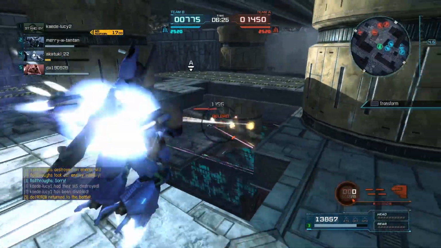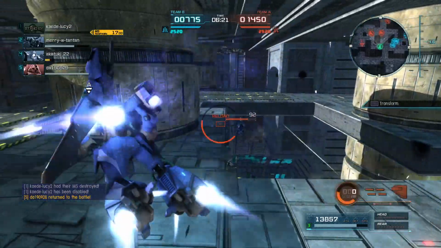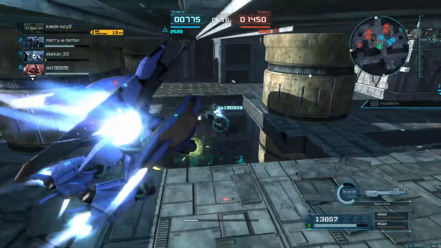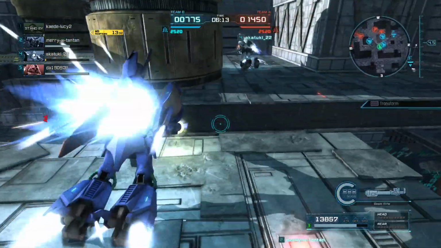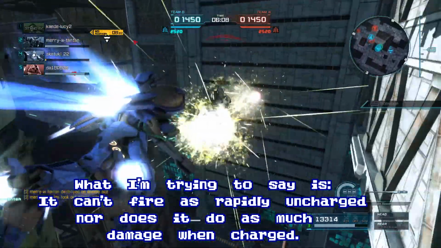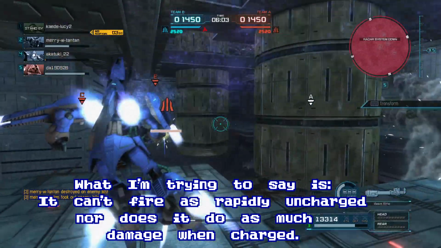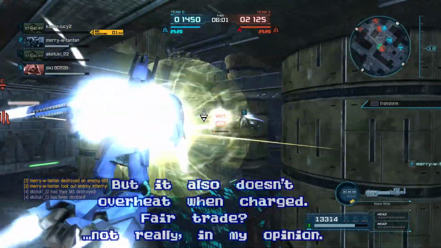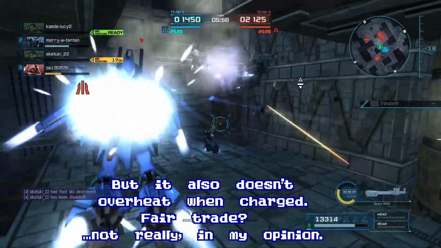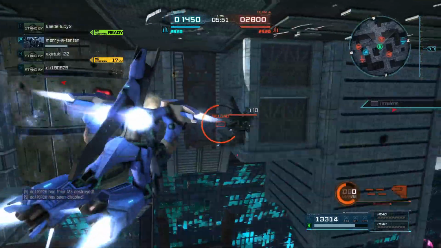There's an Isaac here, and it's going to be a thorn in my side for a lot of the round, but that's what Isaacs are for. The Knucklebuster rifle is not as good as the Gaza-C's, honestly. It does decent damage, but it overheats more easily. It does less damage when charged, but it also doesn't overheat. It may not be as good as the Gaza-C's in basically any metric, but you do have other weapon options.